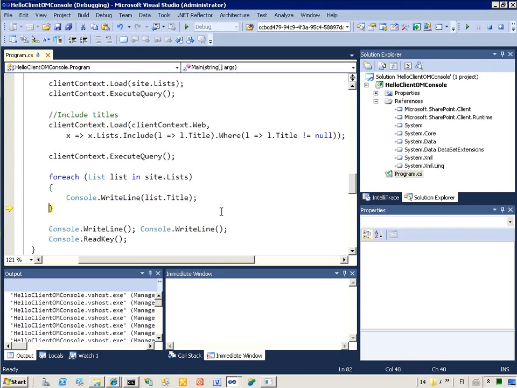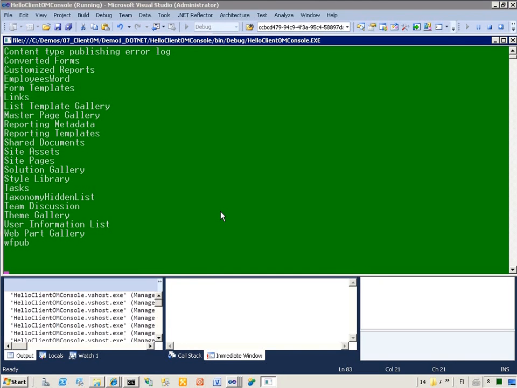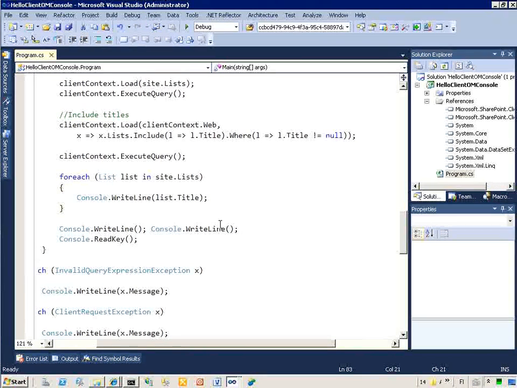The key point here is that we are even able to do development with the client object model remotely. If you are only accessing the information within SharePoint using the client object model, you don't necessarily need to have the server-side object model installed in your environment. And as we can see, now we have requested the list information from the server side. Key point here is to remember that we need to request what kind of information we are interested in. So first we create the client context, then we tell the SharePoint client object model which kind of information we are interested in, and then we do the execute query to get that information in.